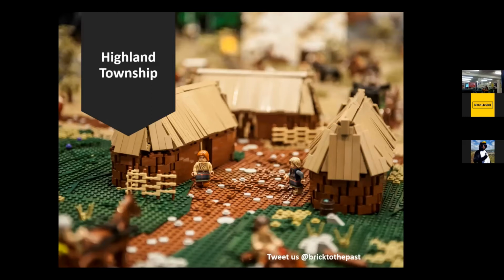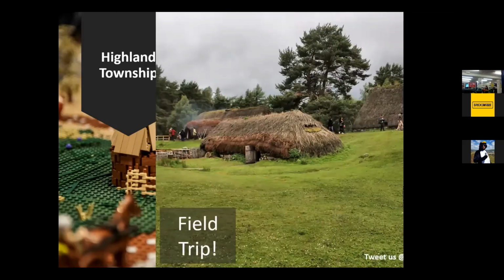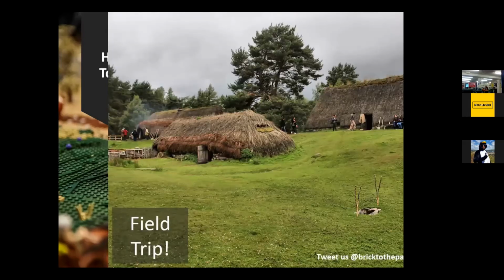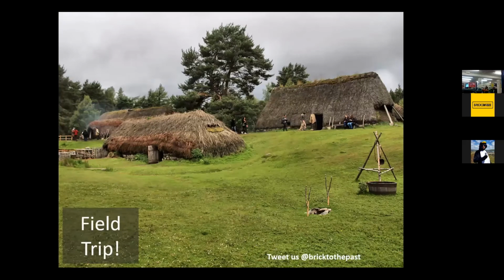For this model, however, we were quite lucky in that we were able to do another field trip, because there is the Highland Folk Museum. Again, this is not too far from where I live. They have built their own Highland township in their open air museum, and they've done this using traditional techniques and based on archaeological evidence. So while it's not a real village, it does give a really good sense of the buildings and the building styles and the things that went on that we need to build.